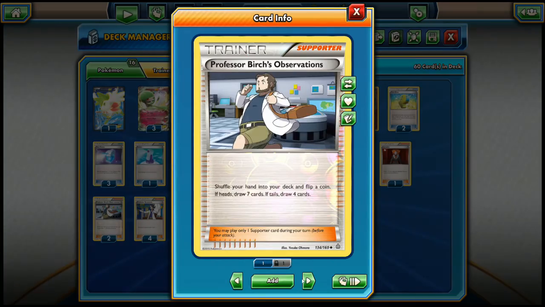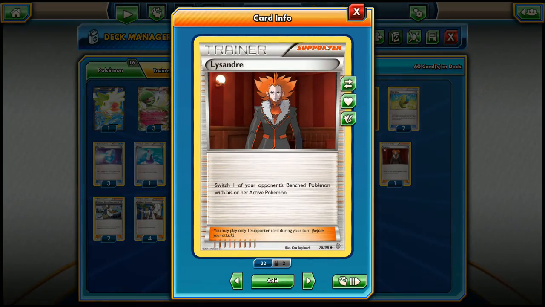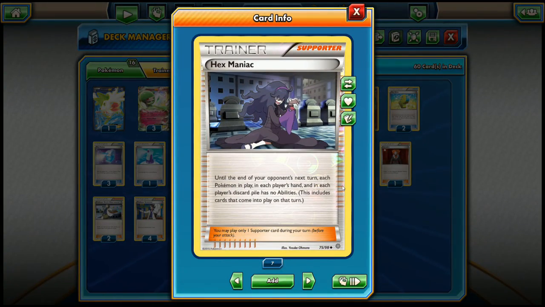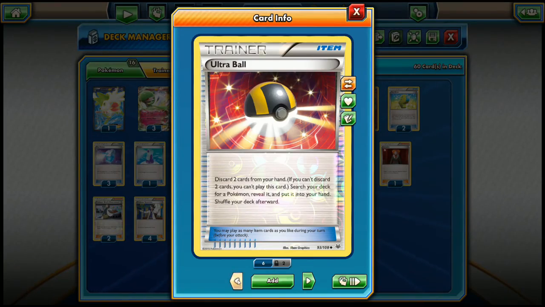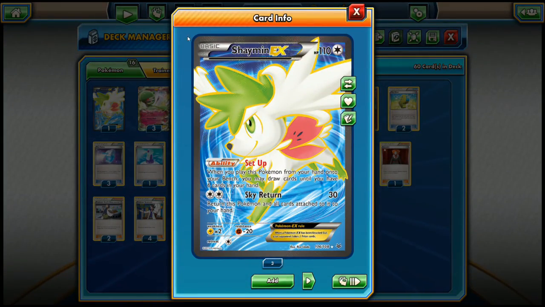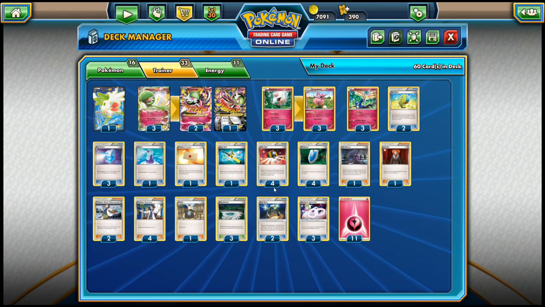Then the draw supporters, 2 Burge, 4 Sycamore, and then the 1 Churner from the original list. 1 Lysander, also from the original list, to Lysander out our opponent's Pokemon, to target them, for example to target a Shaman. 1 Hex Maniac to deal with Greninja, to deal with Trevenant item lock. 4 VS Seekers for consistency. 4 Ultra Balls to search out our Pokemon, as well as this Shaman, which is also here for draw support, for setup. Only 1 Shaman, you don't typically need Shamans in a Mega Gardevoir deck, not really.